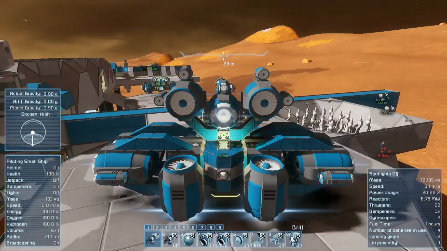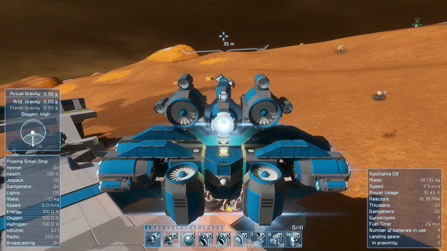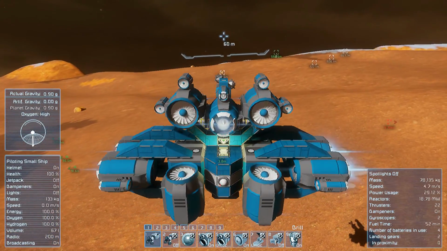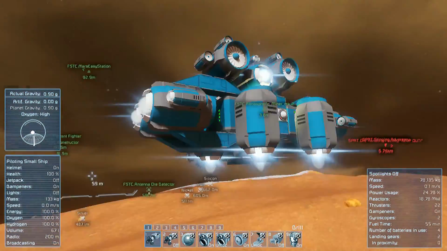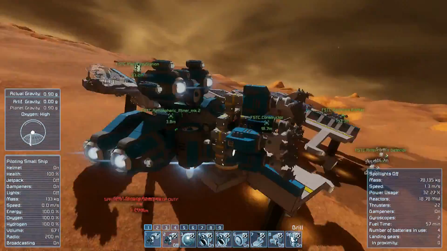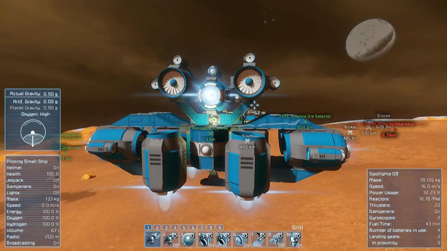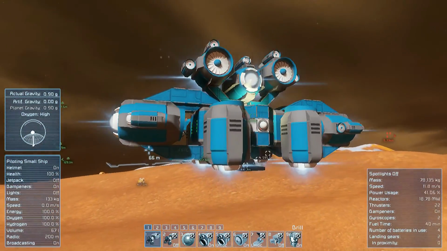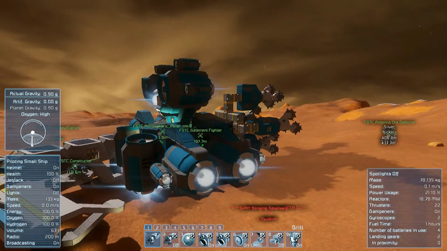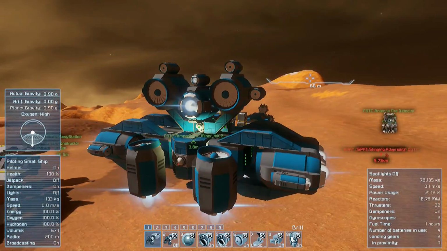However, if you want to get off the planet, like me, I always look up and think, dang, I want to go to that moon up there. The first time I spawned into a planet, I hopped in the fighter and started flying up, trying to get to the moon. The problem is that these are atmospheric thrusters. They're not thrusters that will work outside of an atmosphere.